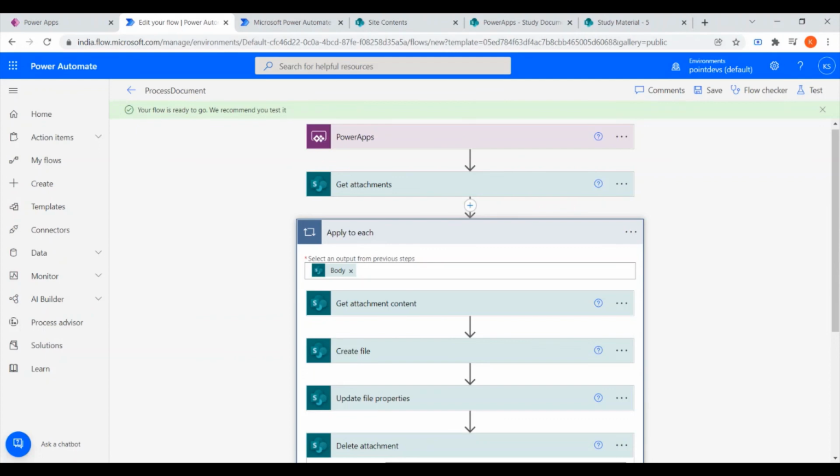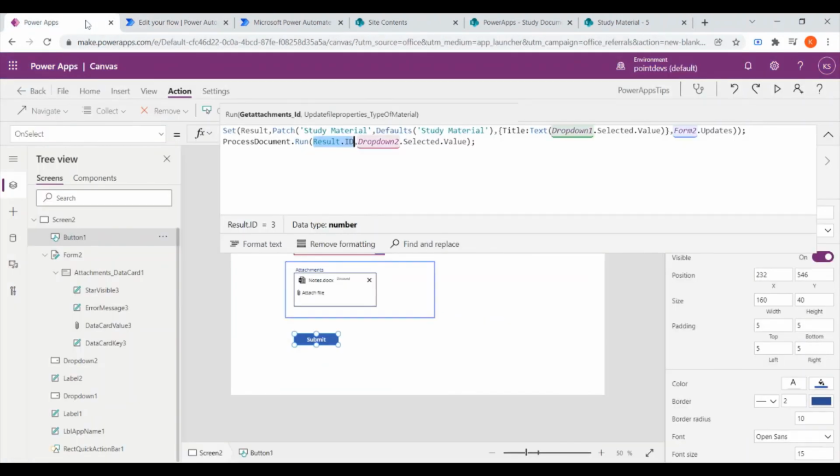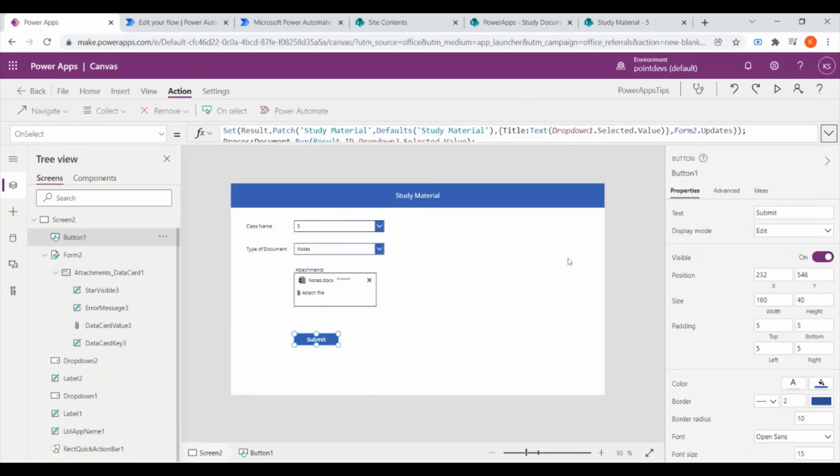First attachment will run, second attachment will run, third attachment, up to 50, it will run in parallel. Okay, so this is the basic solution which talks about how we are saving the file to a document library.